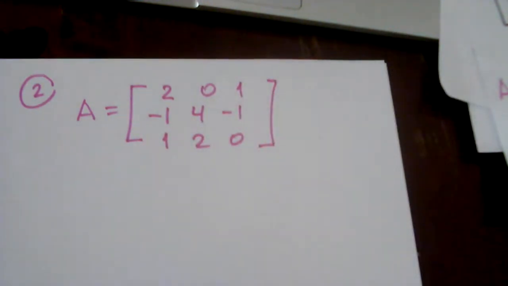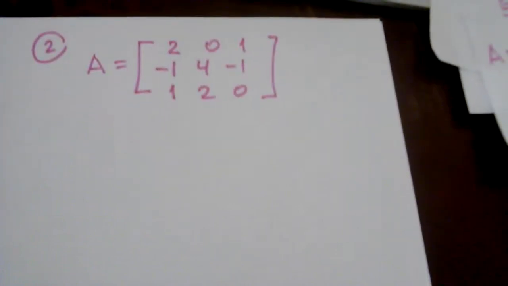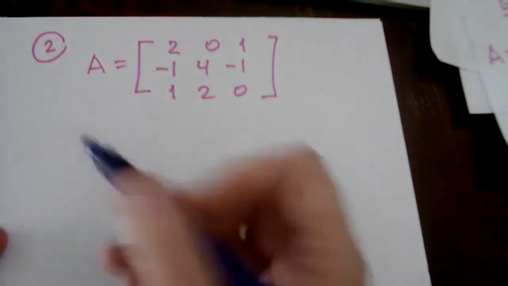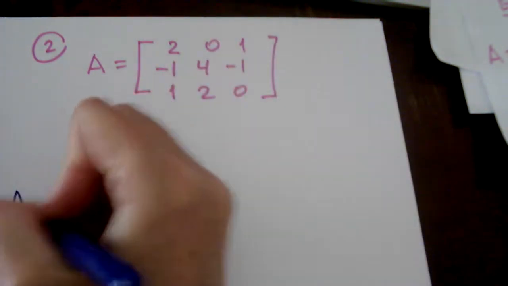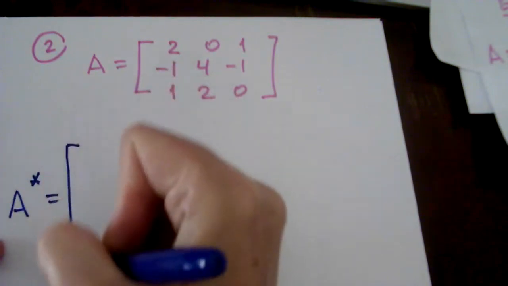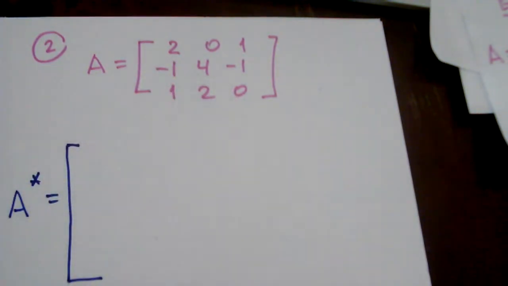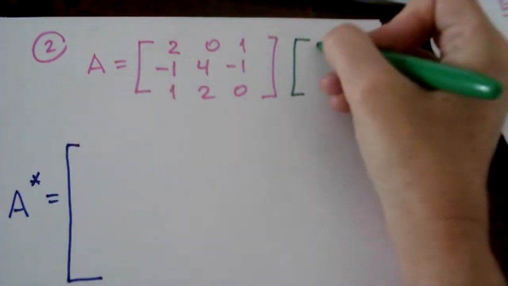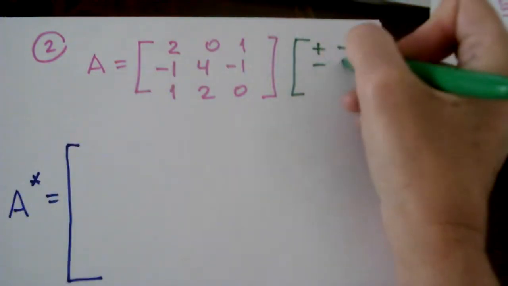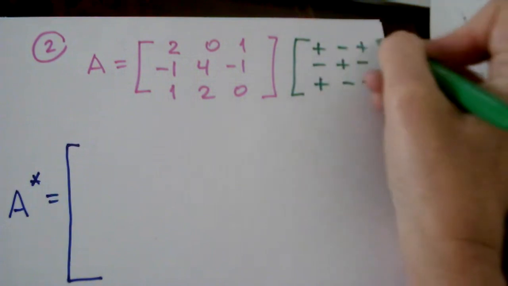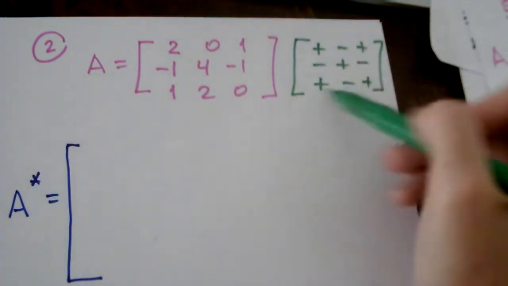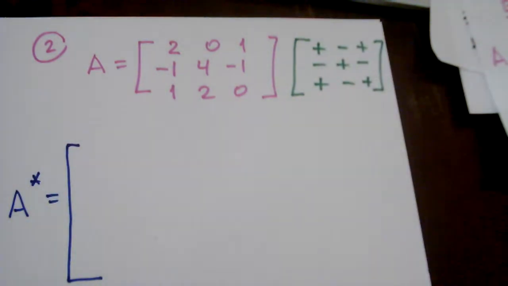I'm not going to go through the whole algorithm all over again. I think that you can easily do it at home. What I just want to show you now is how to compile this matrix of cofactors, because sometimes it can be tricky, especially in this case. So let's start with this matrix, A star, and I need a lot of space here probably. I need to write out this matrix of signs: plus, minus, plus, minus, plus, minus, plus, minus, plus. It will be very handy to have this matrix here. Okay, let's start dealing with cofactors.